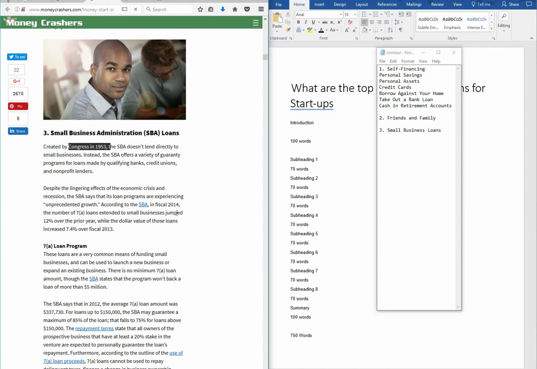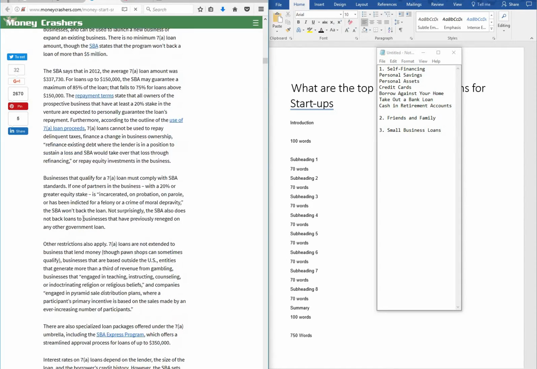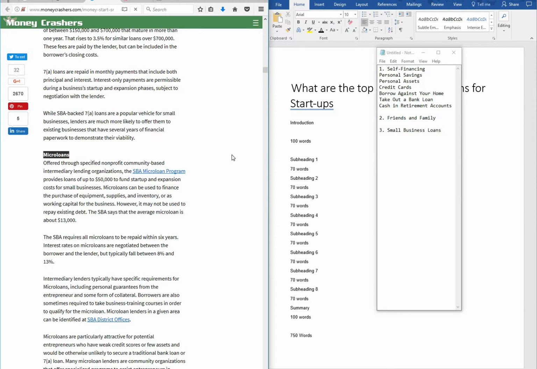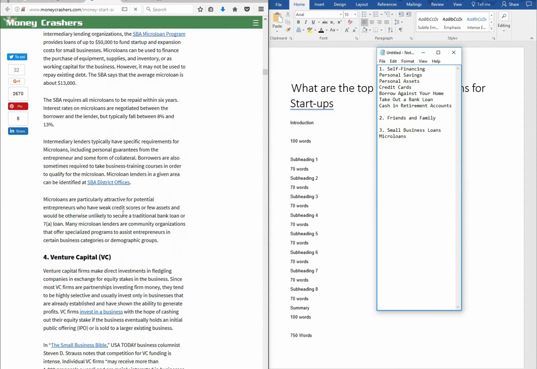So the theory is relevant, but some of the terminology may be different. So the 7A loan program, I don't believe that would be relevant to an Australian audience, so we're going to just skip right past that. Microloans. Looks like a subheading of the business loans.